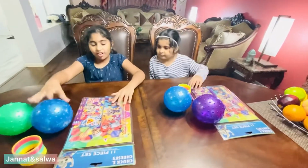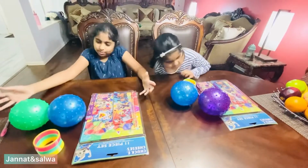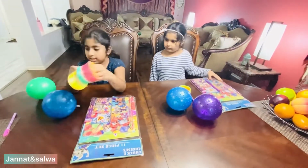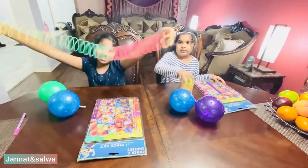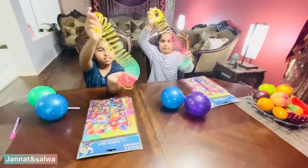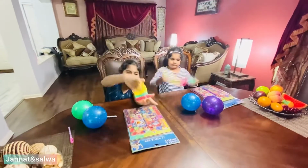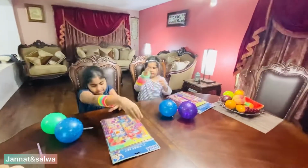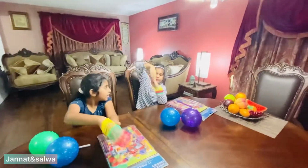Right now we just came back from Chuck E. Cheese and now we got all our stuff. We're about to open. So first things first, we have here is a very stretchy thing. Yeah, we both have them. It's also used for a bracelet, a very stretchy bracelet. And it can also do this.